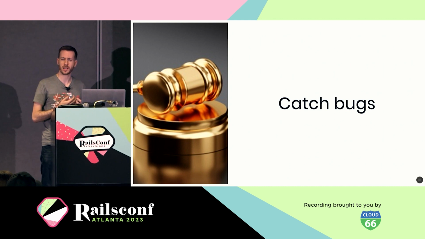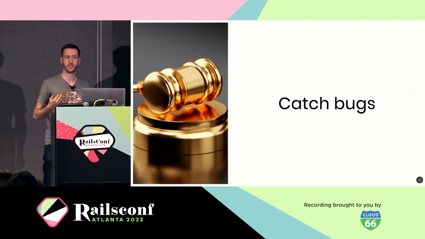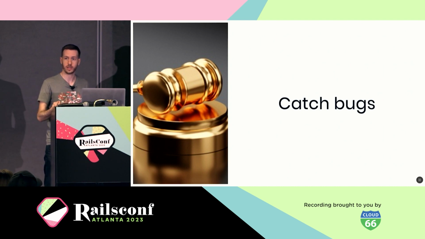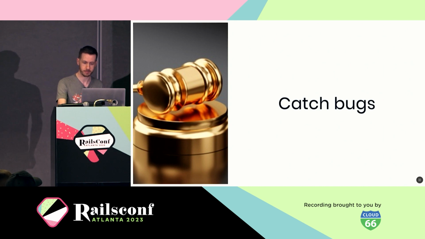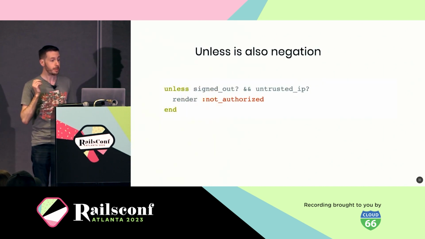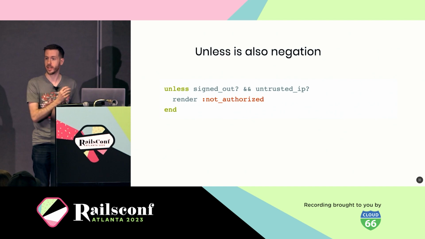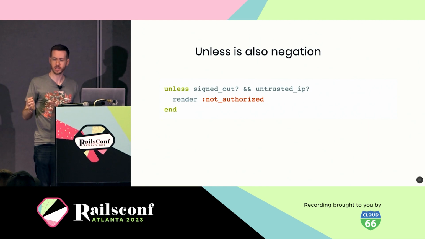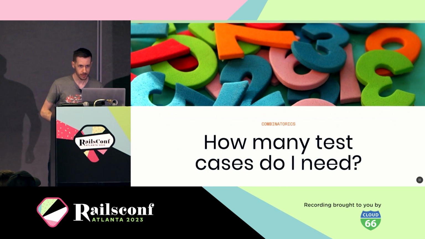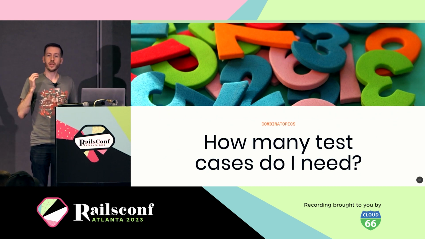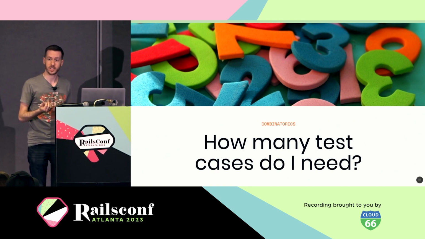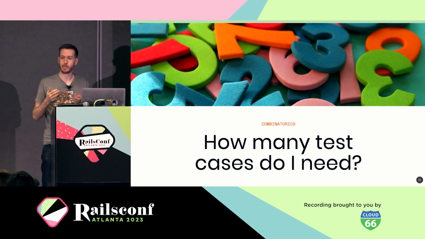De Morgan's rules are not intuitive. They're not the thing that you would naturally do if you didn't happen to know about them. And so they're worth taking a closer look at code that would require applying them. And also, keep in mind that unless is a form of negation. So if you see code that says unless and then a compound Boolean expression, pay attention there, because that could also be a bug. So it's useful to look at code that has a potential De Morgan violation and maybe build out a truth table, maybe look at it manually.